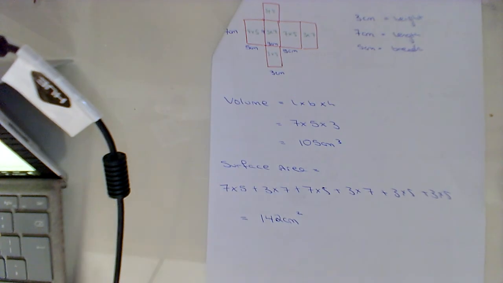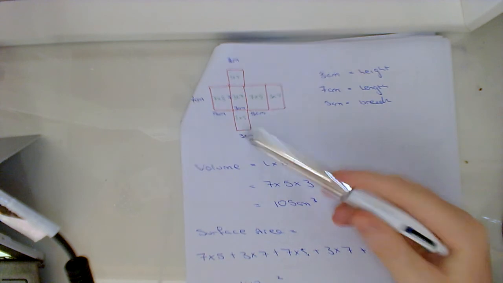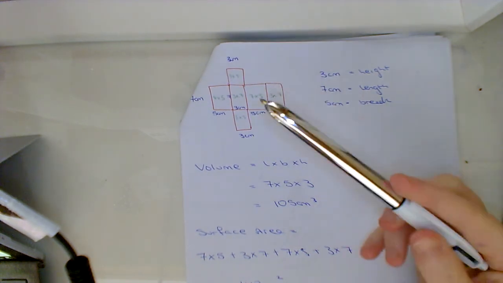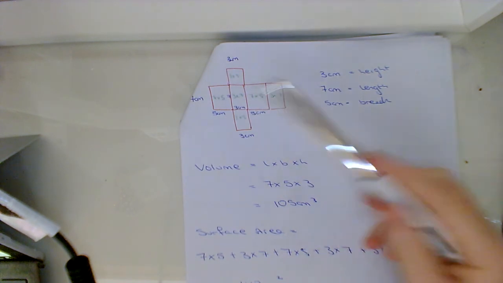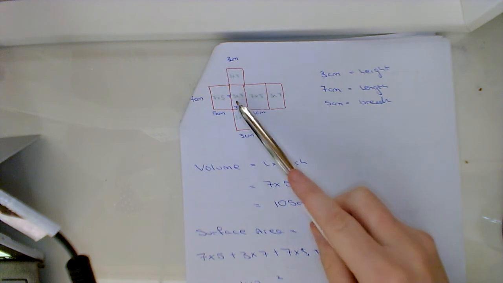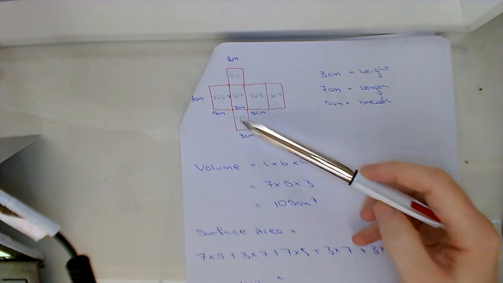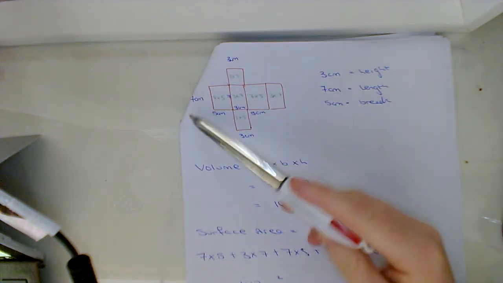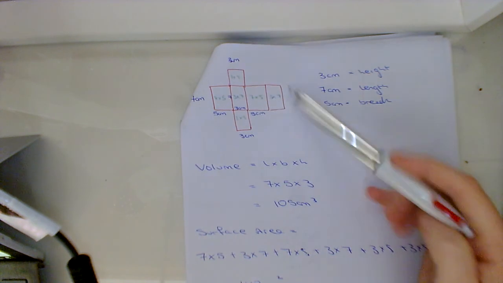And then my surface area, this is actually nearly easier to spot. So if this was 3, that means up here is 3. If this is 5, that means up here is 5. You have to remember, these two are equal to one another because they would be the sides if they're put up. This is the same as the bottom here because this is the top if it was all folded up, and this shape here has to be the same as each other too, these two. So then I have, this is 5, this is 5. I was told this is 7. And all along here, this is 7, 7, 7, 7, and so on.